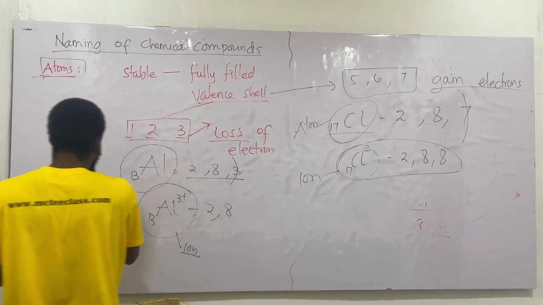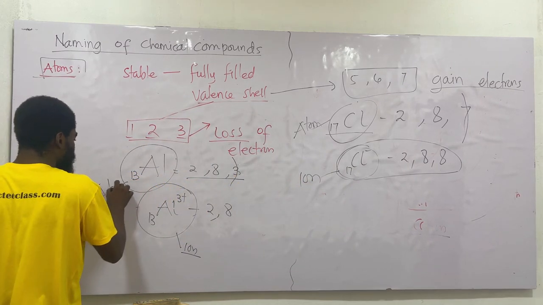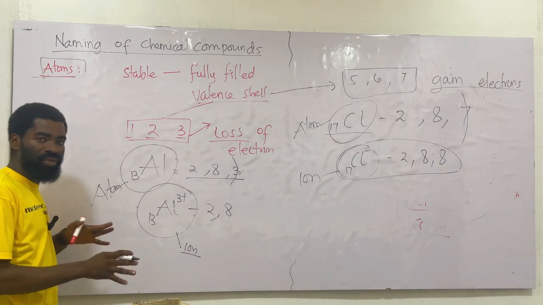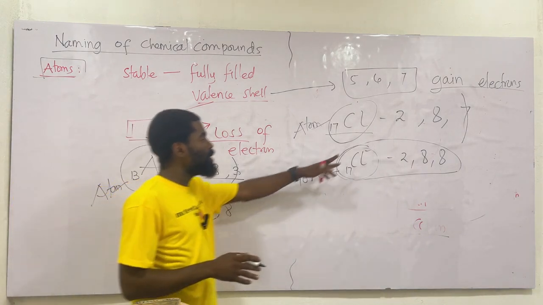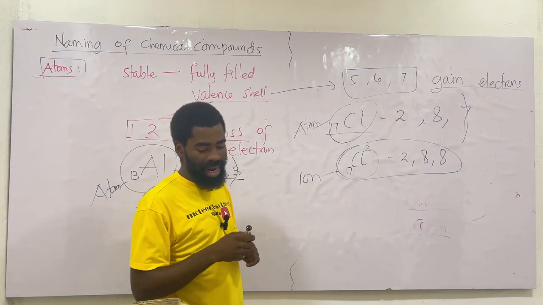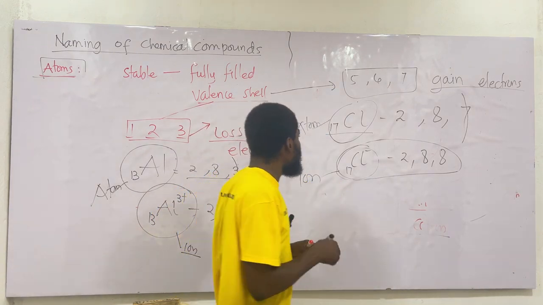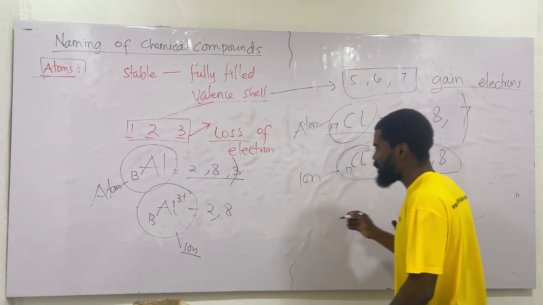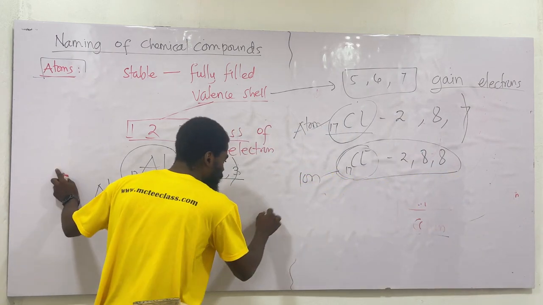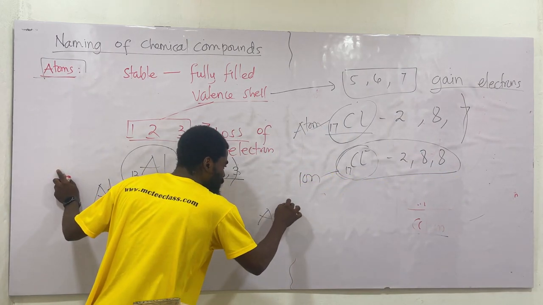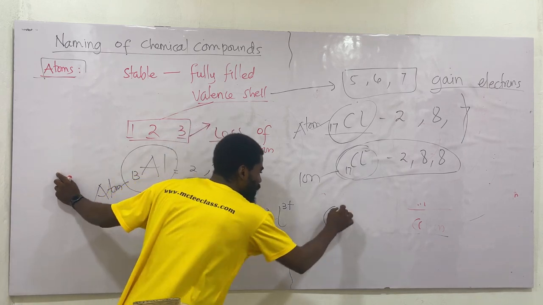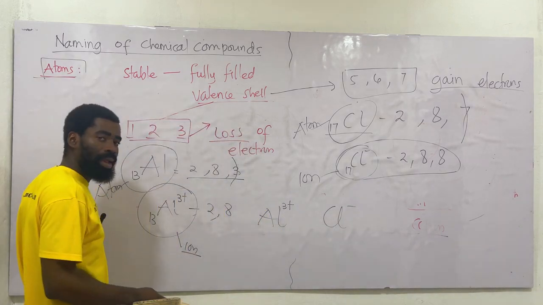This is the aluminium atom, and this is the aluminium ion. I want you to see the difference so you know that when I write them, they're meant to carry a charge, you're an ion. I hope you have understood this. Now that we know that, we say aluminium forms an ion which is 3+, and Cl forms an ion which is -1.